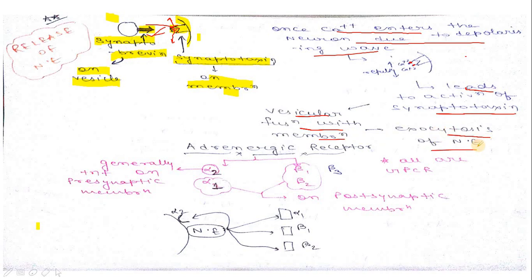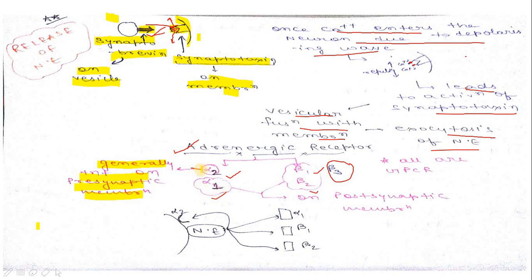So this is the whole mechanism of how norepinephrine is synthesized and how it is released into the synapse. Clear? Now this is the synthesis. Now we will discuss the adrenergic receptors. There are basically two types of receptor, alpha and beta. In alpha there are two types, alpha 1 and alpha 2, and in beta, beta 1 and beta 2. In some cases beta 3 is also found. We will discuss in detail later on. Now this alpha 2 is very important. It is the most important among these, because alpha 2 is generally present on the presynaptic membrane, on the nerve terminal itself.